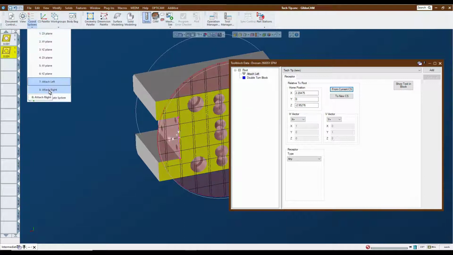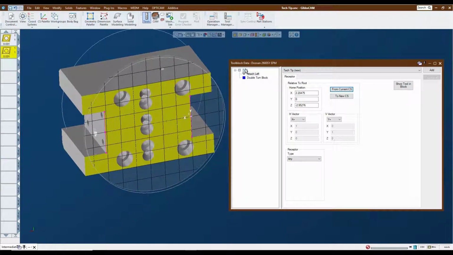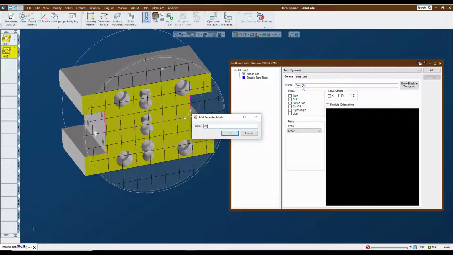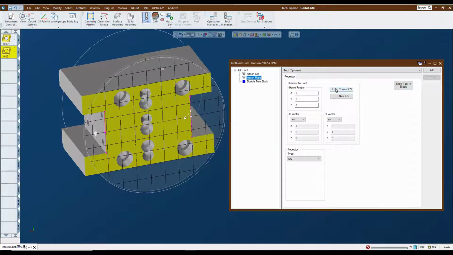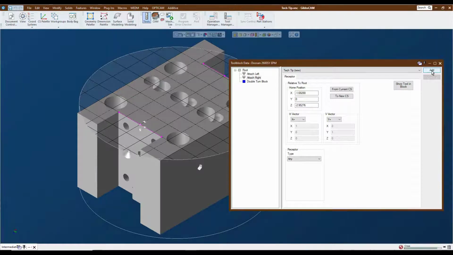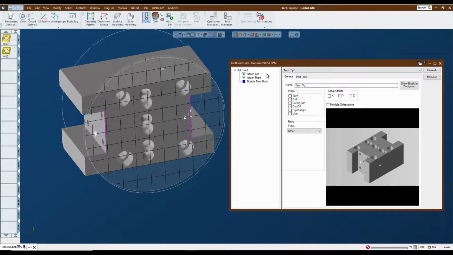So then we need to add the other attachment point for the right hand. So we activate that coordinate system, go to the root again, and add another receptor, and we're going to call this one attach right. And again, we're going to click the From Current CS, and we're ready to go. So now we've got our vectors and everything correct there, so now we can just go ahead and click on the add, and what it's going to do is flash the screen and write this thing into the intermediate tooling library. And we're about ready to go here, and we're back to our file, and now we see a tool block that is ready to be used.